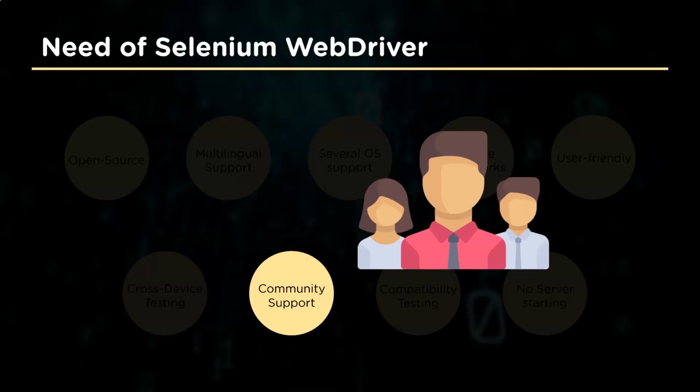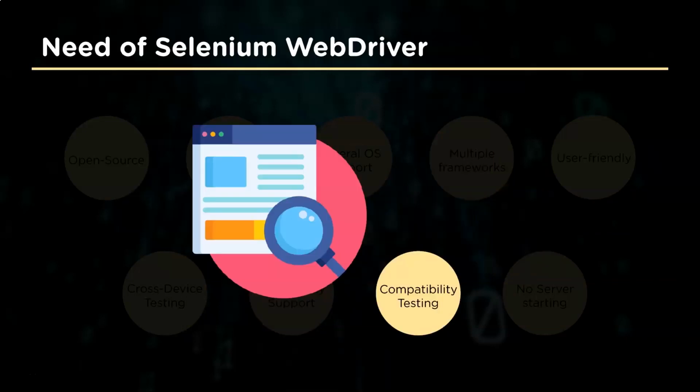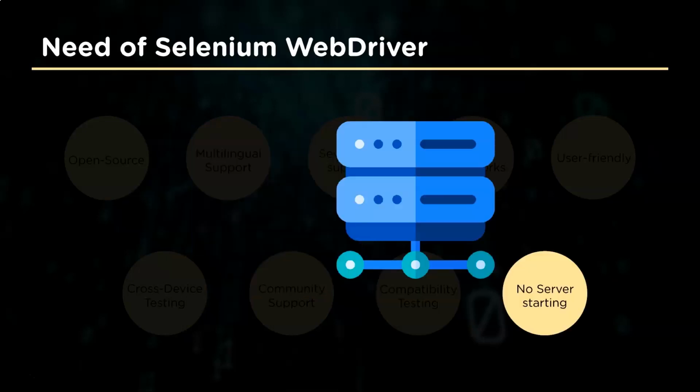Community support is there. It's open source, yes, but it has a very good community, and a lot of people contribute to Selenium. You can get information from there, and it's a huge community effort. Also compatibility testing: it has very good compatibility. When you're working with Selenium, it's compatible with pretty much any programming language, any platform, any operating system. That's the kind of benefit you get with Selenium WebDriver.